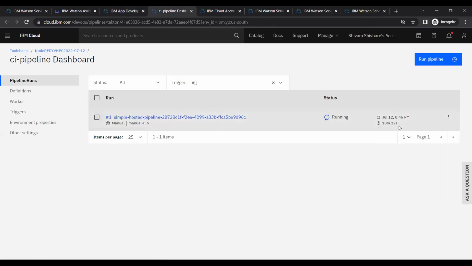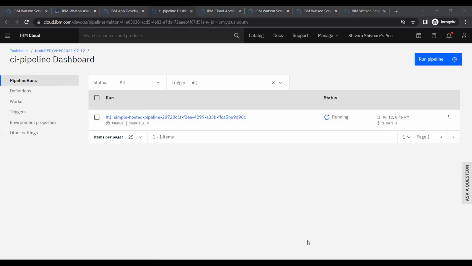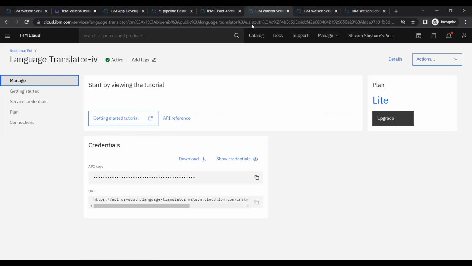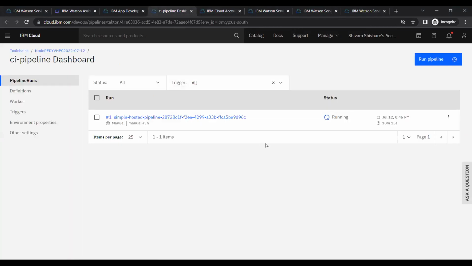Once your status from the last 10 minutes is running, if it is active, then we can proceed with Node-RED. Otherwise, we have to wait, and I will wait for 5 to 10 minutes more. If the service is created, then we can go with it. Otherwise, till Chatbot, it is fine. So we are waiting for that. If this service is created, then we can proceed, because we already created multiple other services such as language translator, speech to text, text to speech, and we are waiting for Node-RED to create the pipeline.